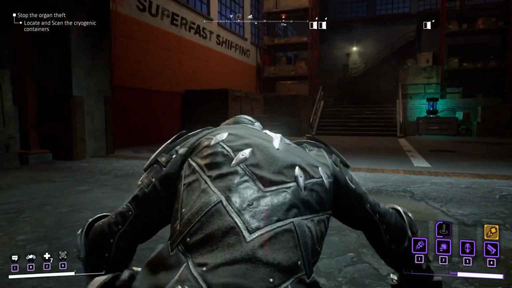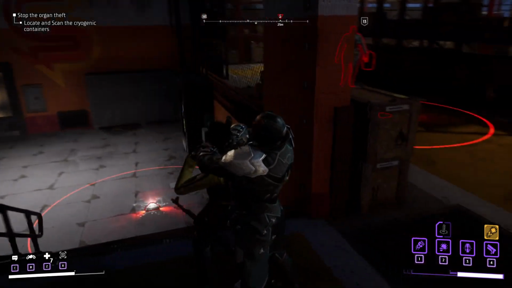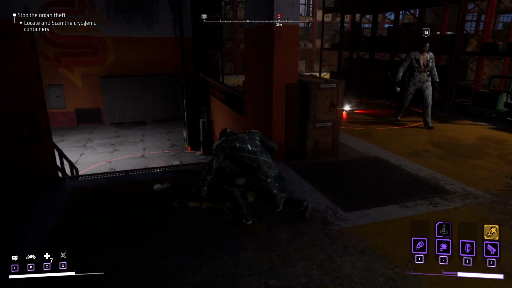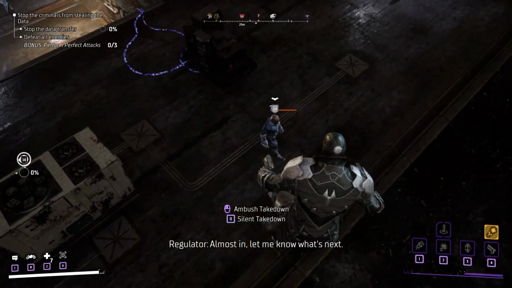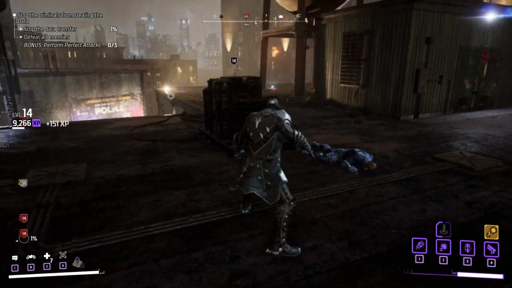How to perform silent takedowns is pretty straightforward. You have to approach your victim from behind or above and press Q on your keyboard. Ambush takedowns work exactly the same way. Place yourself above or behind your victim and you just need to press the attack button, which should be the left click if you are playing on PC.